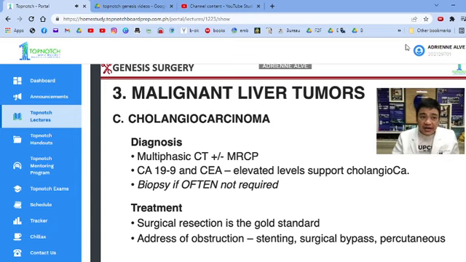But what did we say? This is rare, this is lethal, and usually the presentation is late in the disease process. So the more common patients that we have encountered with cholangiocarcinoma usually end up with palliation. What you do usually is address the obstruction via stenting, putting in a plastic tube or straw that would aid the drainage of your bile, or a surgical bypass. And if that really cannot be done, percutaneous drainage, or through the skin, where you lodge it within the intrahepatic ducts so that the bile, instead of draining into the biliary system, would be drained out through a bag. The patient will have a bag where the bile goes.